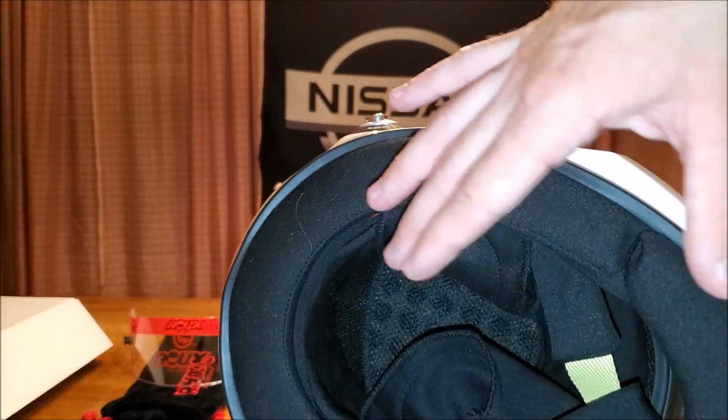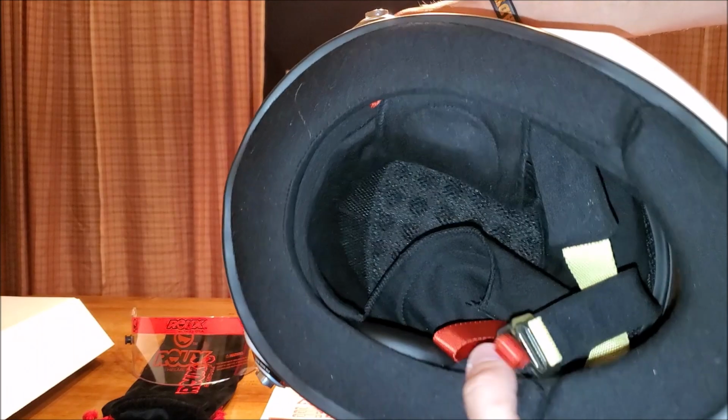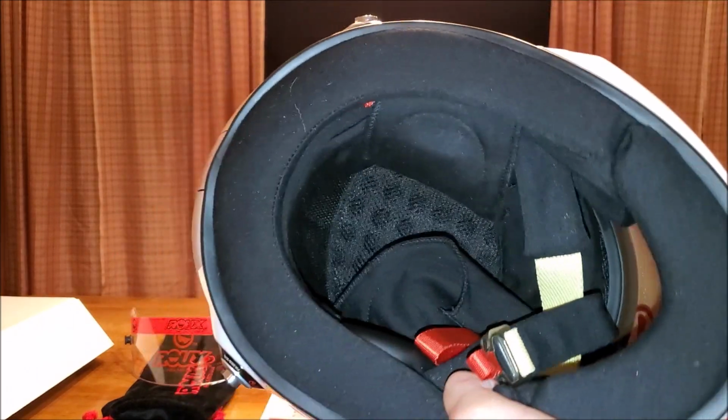So super customizable again, and it's just a great helmet. And again, this is so light. Like, I'm holding this with one hand this whole entire time.